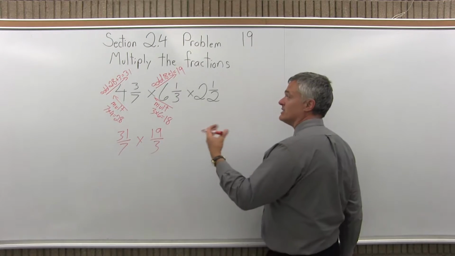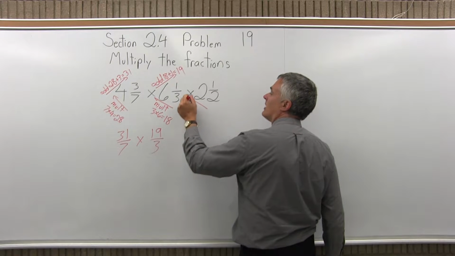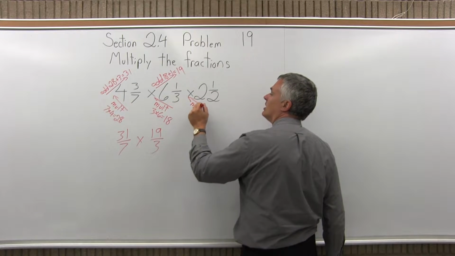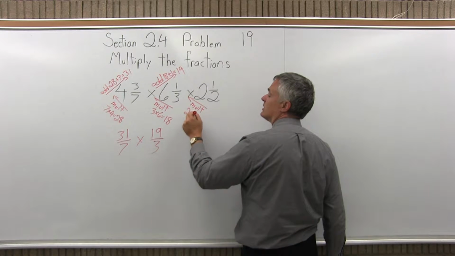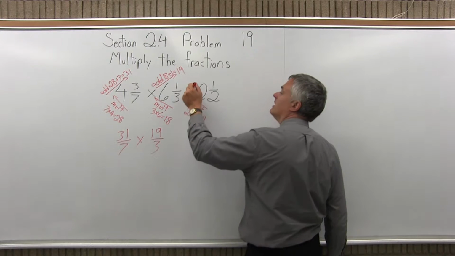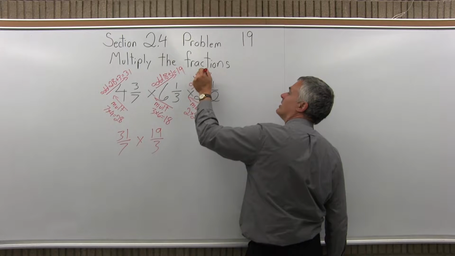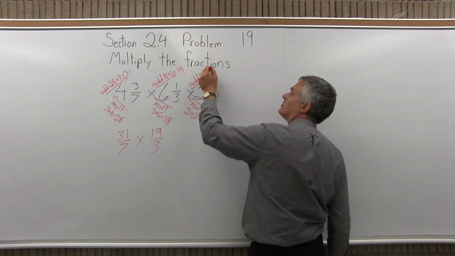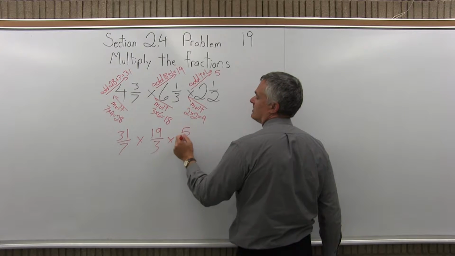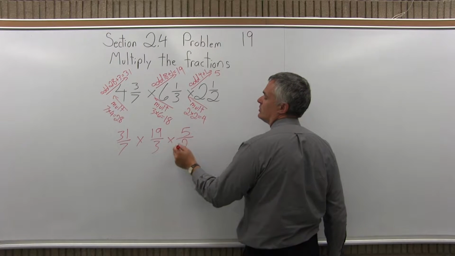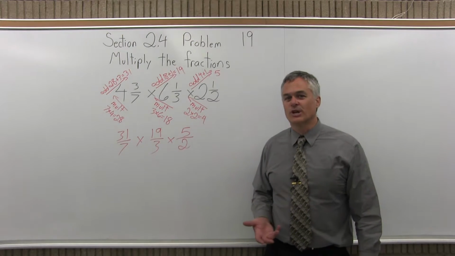And finally, the last one, same process, 2 1/2, convert that to an improper fraction. So I will multiply the denominator of 2 times the whole number in front, which is also a 2. So I have 2 times 2, which gives me a 4. Then I take that result of 4 and I add the numerator. 4 plus 1 more is 5. So my last fraction is 5 over 2, or you could say 5/2. Now all three fractions are written without the whole number.